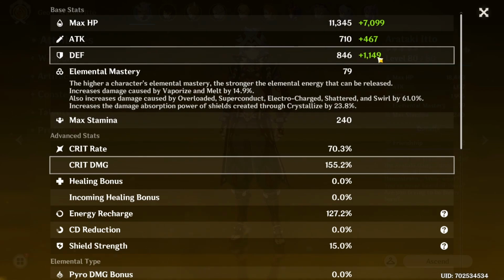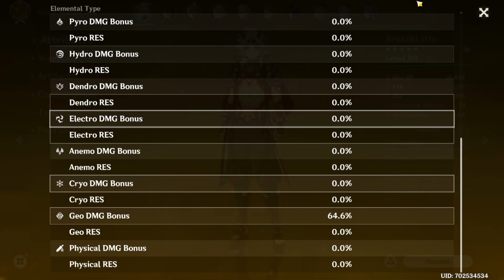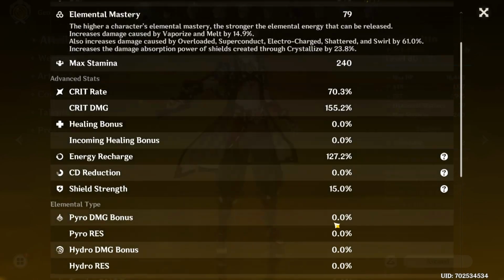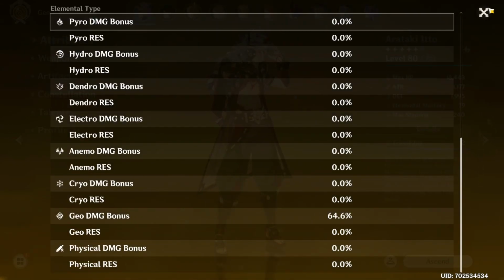And we have a lot of defense here, as you can see. So maybe some energy recharge and geo damage bonus. Those are the 3 main stats you really want to focus on: defense, crit, and geo damage bonus.